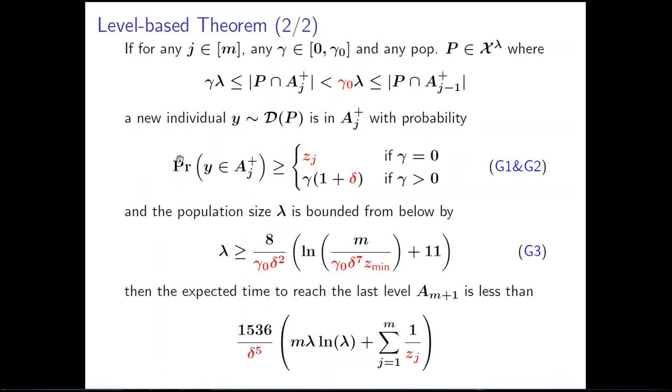There's another method called drift analysis. It's a bit different, and it's easy to apply if you have single individual algorithms. So you measure now the distance to the optimum, and if the distance to the optimum on average reduces in expectation, then you can estimate how long it will take to reach the optimum. But it's very hard to judge without knowing quite a lot of details about the problem whether it is possible.